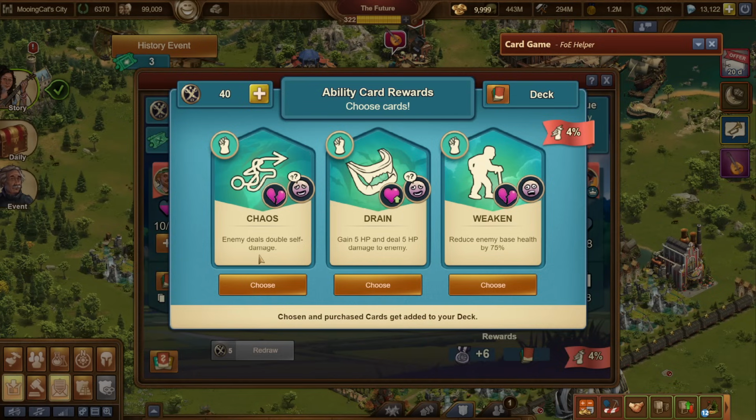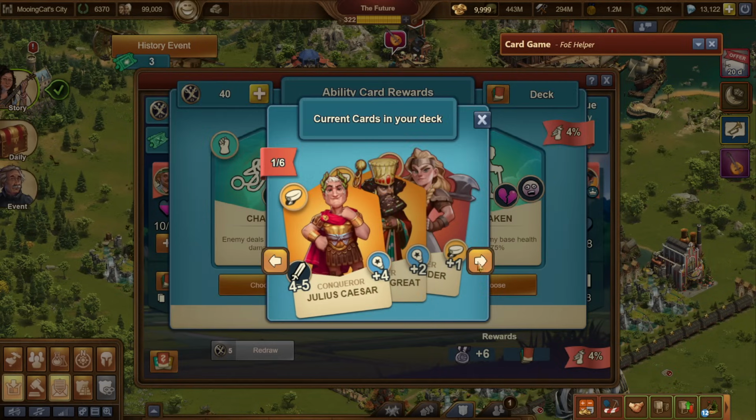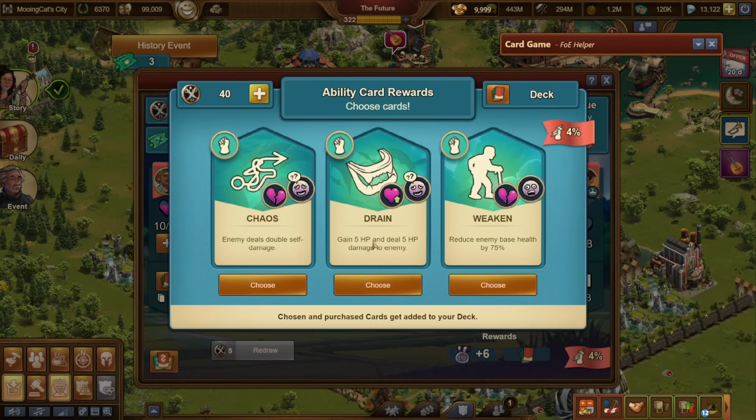Let's see. Chaos. Enemy deals double self-damage again. Okay. Gain 5 HP and deal 5 HP. That's decent. Reduce enemy base health by 75%. Now both of these are quite good. But I do think I need to go for some damage. I don't really have a lot of damage left. And I think dealing double self-damage will be better than dealing 5 plus gaining some health. So I'll do that. I guess I could go double up here. Because 50 here is cheaper than buying more health. Or about the same, but I also deal damage.